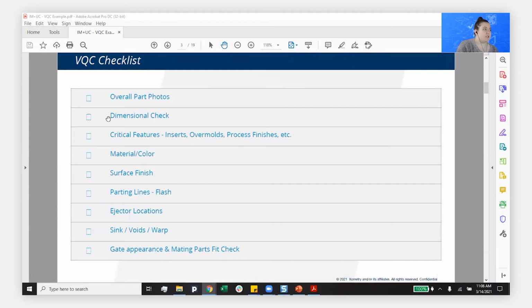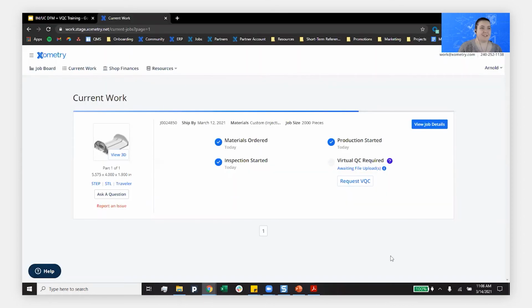But then we have our little checklist here saying that we're looking for these items. And again, please indicate and provide imagery for any and every one of these items, even if there's not serious areas of concern, just to let us know that it is not in fact an area of concern. If you do not already have a copy of the blank VQC template, you can download this from the partner community as well, just like you can with the DFM template from earlier. Alrighty, and with that, let's jump back to the job board.